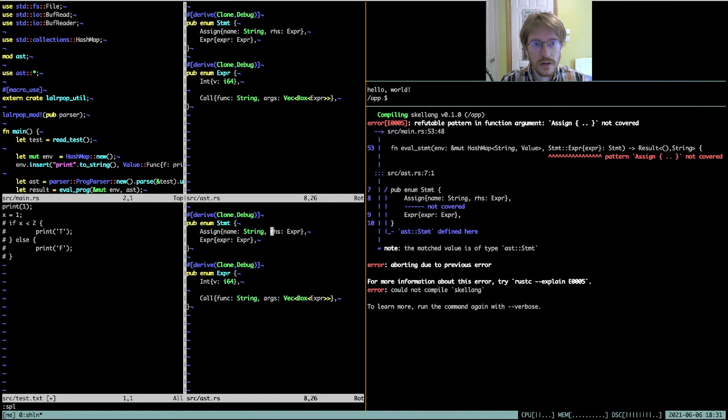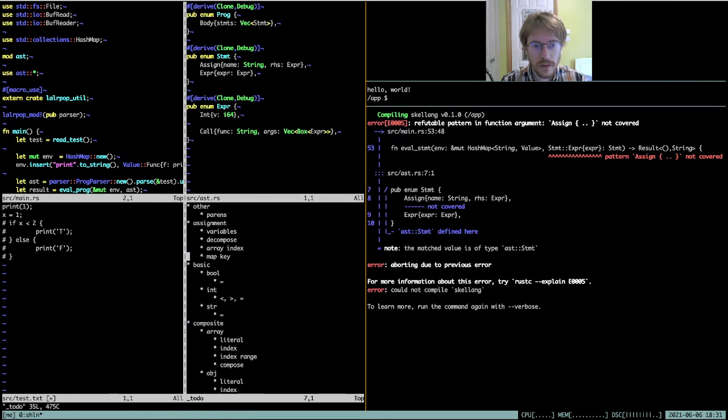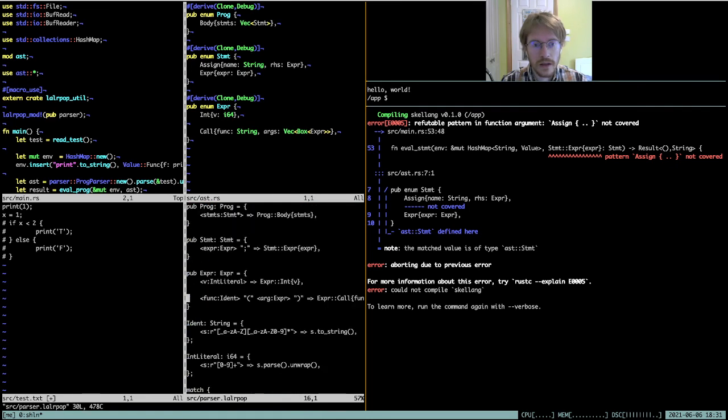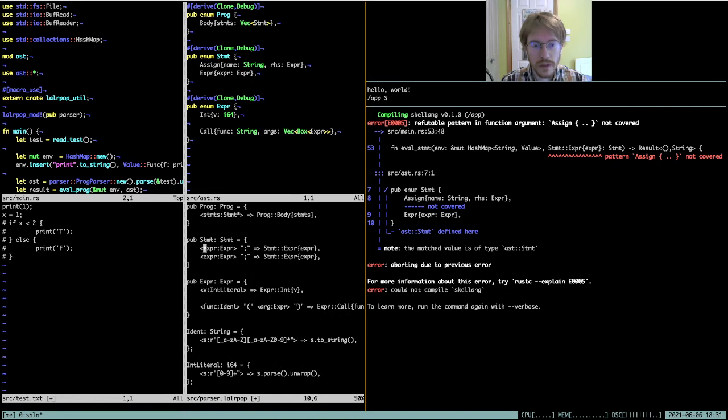And let's see what that looks like in our parser. It's probably more or less what you'd expect. We'll still end with a semicolon, but this time we're going to start with an identifier and have an equals and then an expression.